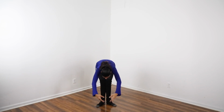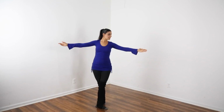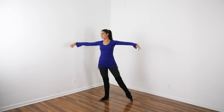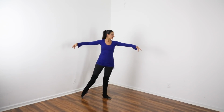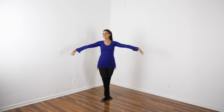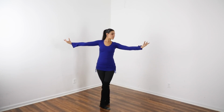Out and up. Good. Tendu the right foot. Close it in front. Tendu side and close. Left leg side, close back. Right leg side, close back. Left leg side, close back. Good. Right or left. One. Close front. Right. Close front. Left. Close front. Right. And switch again.